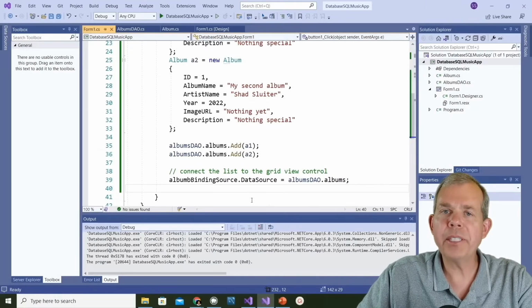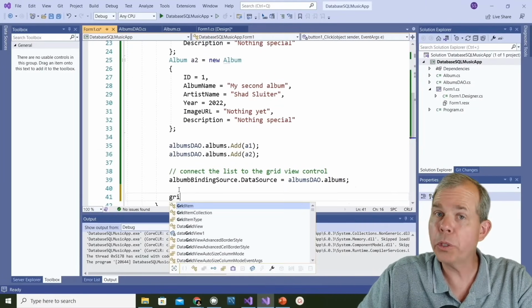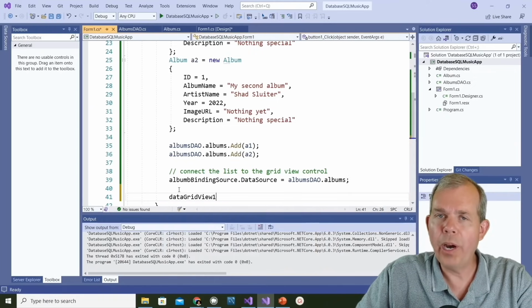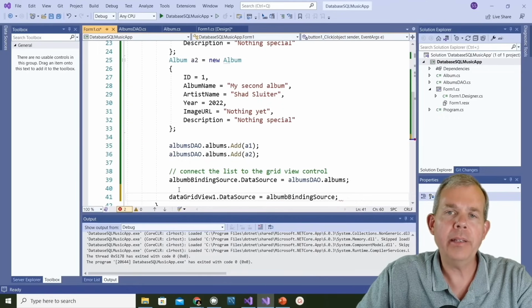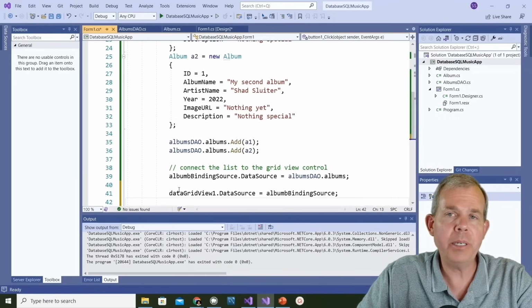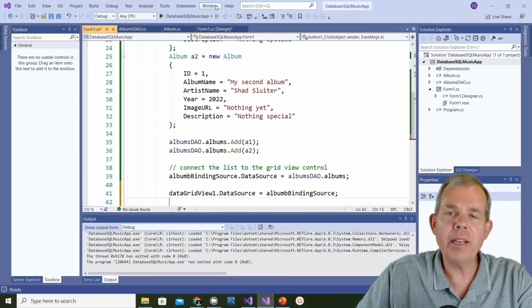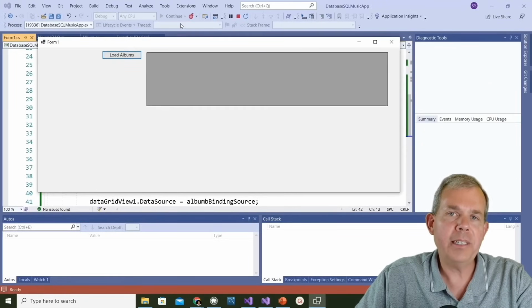Now there's one more final step that we have to do. We have to tell the grid view that this binding source is associated with it. So I type in data grid view 1 dot, and it has a property called data source. And so programmatically, we're setting it up to be equal to this list. Okay, so now all of this connection should be done correctly. At least I think it is. Let's try it. I'm going to run the app. So I click the little green triangle at the top, and let's see what happens.